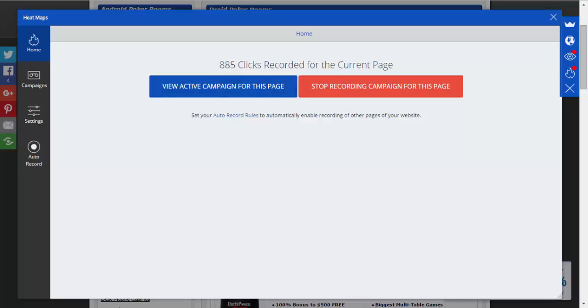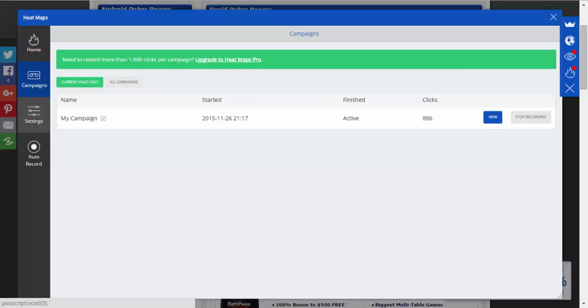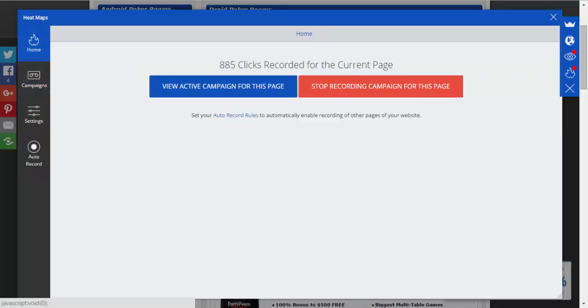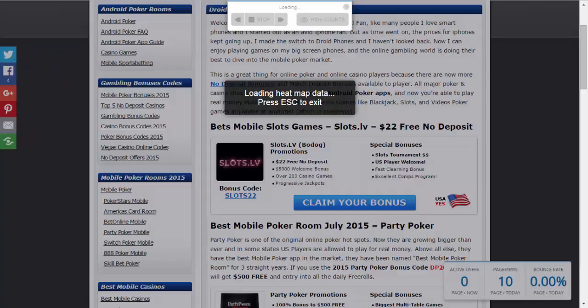And if you click on that, this is already set up. You can see it's already recorded, and this is a couple weeks of data. You can configure this stuff in the side. So, the first campaign is my campaign. Set it to auto record, which we've been doing. And you can basically enable it and then start looking at what's happening on your site.